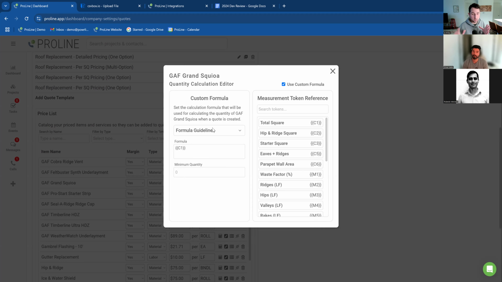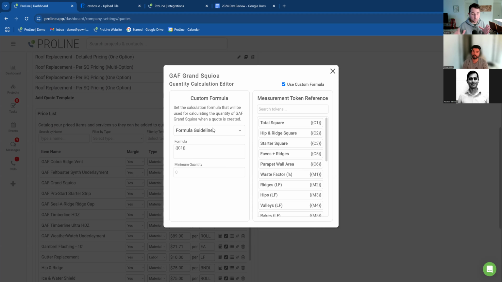Understandably, it's pretty complex, and so we've essentially created this layer on top where it's still building the custom formula in the background, but it's an easier way of breaking that down in a way that works in most cases. So for most cases, at least for roofing, this simple calculation is going to cover you. So yeah, variations is definitely a big one as well.